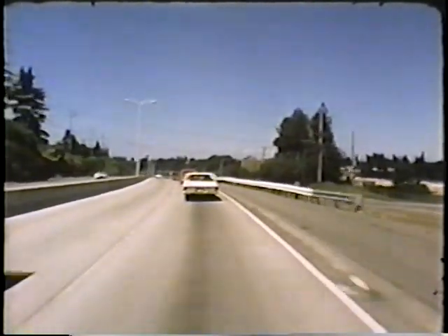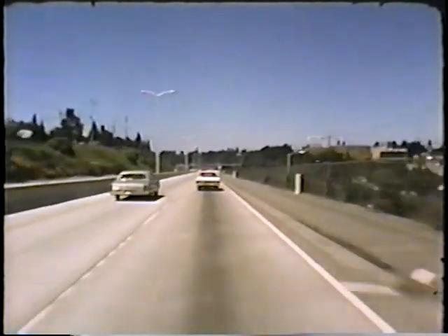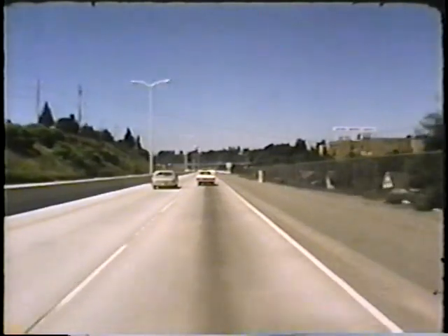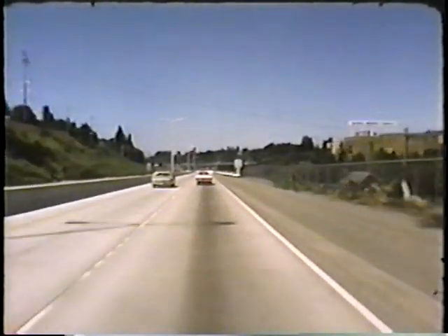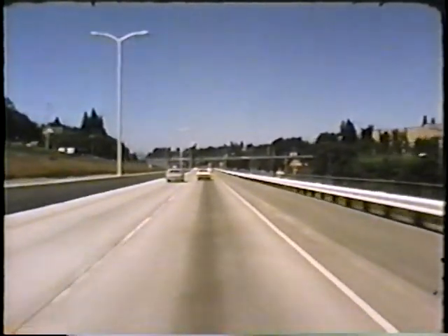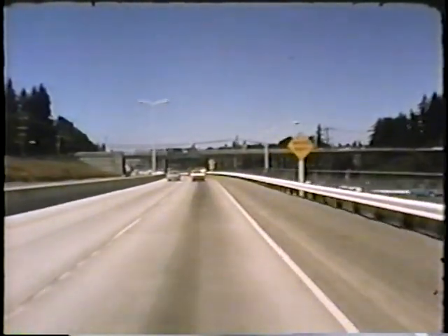There is a slight curve to the left and we are heading downhill. Another vehicle is passing on the left — vehicles are overtaking from the rear. A sign ahead indicates speed limit 60 and our speed is now approximately 60 miles an hour. Vehicles ahead have their brake lights on, indicating traffic is slowing, so I would slow up also. A sign indicates merging traffic on the right, so there must be an entrance ramp, and another sign shows a curve to the right.